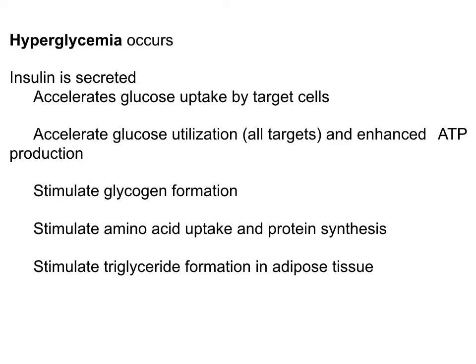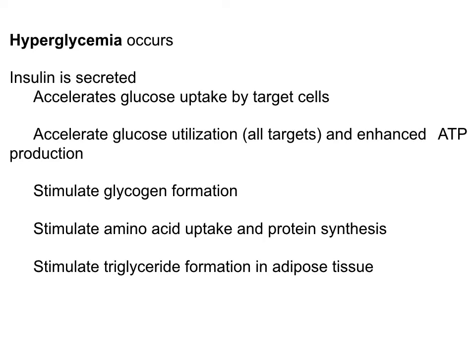Now, what if you have hyperglycemia, meaning your blood glucose is elevated above normal? Well, the alpha cells don't get stimulated, but the beta cells sure do. And those beta cells in response are going to release insulin. Now, insulin is going to talk to all of its target cells throughout the body, and it's going to accelerate their glucose uptake, meaning the cells of the body are going to start sucking more glucose than normal out of the blood and into themselves, which will help to lower your glucose levels.